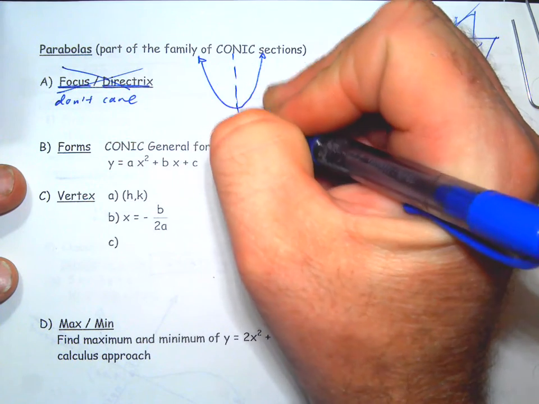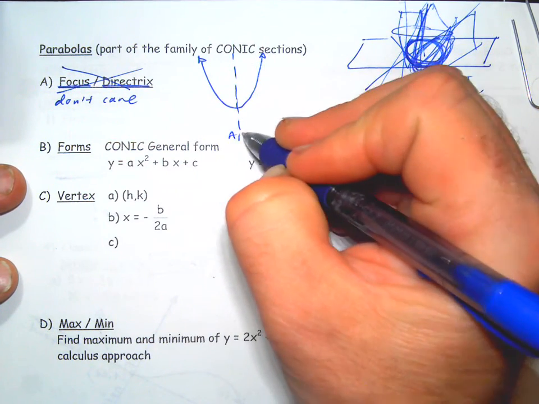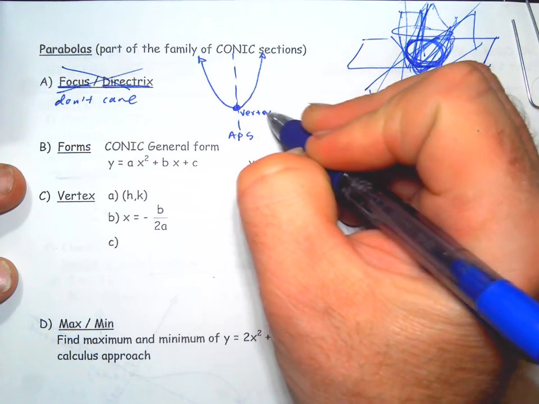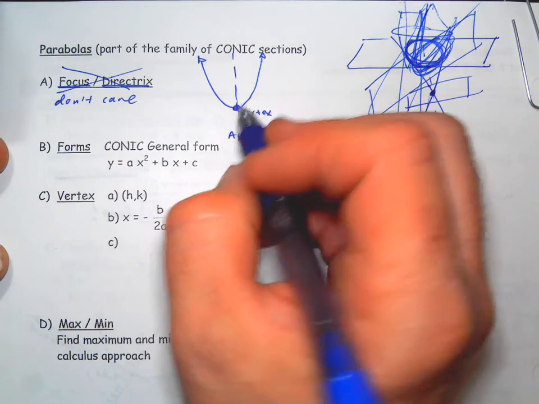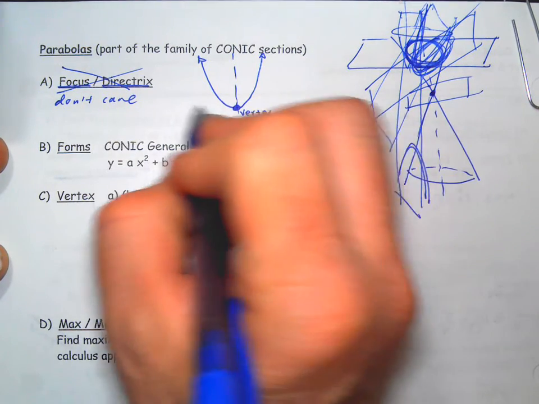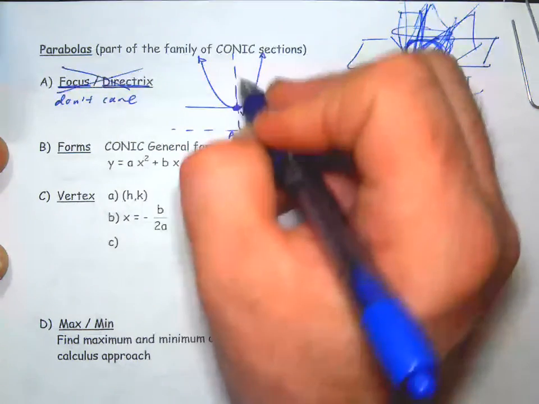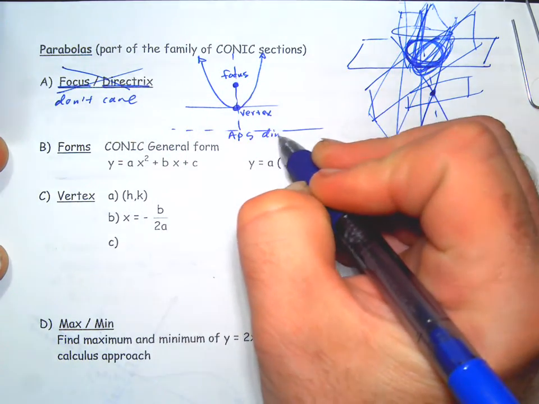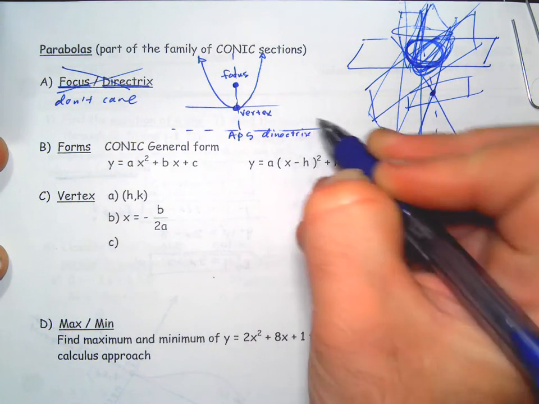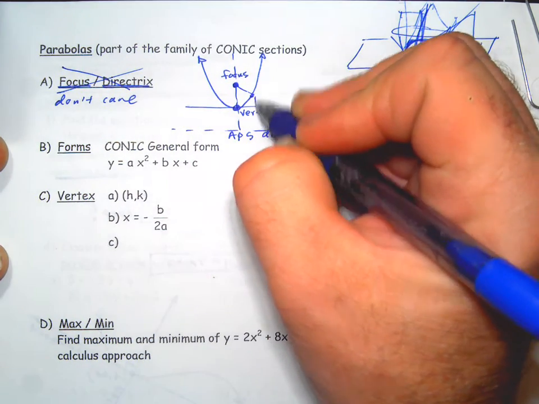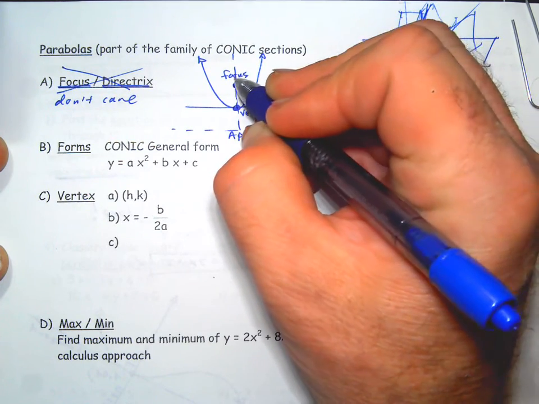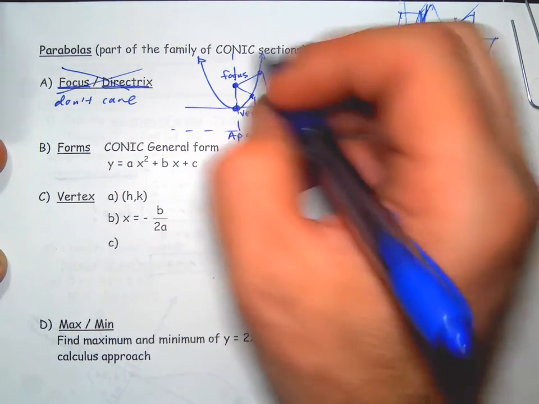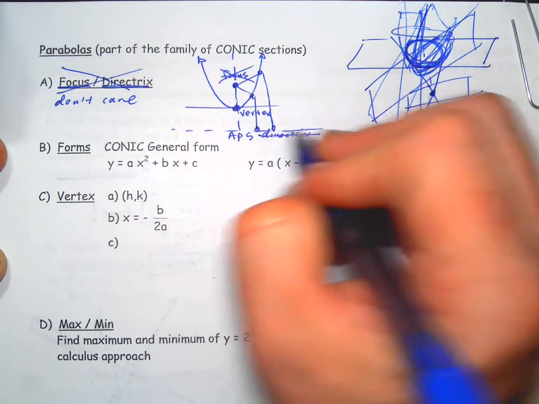It has an axis of symmetry, sometimes we call it AOS. It has a vertex, which is where it changes direction. That's important. Now, if you draw a tangent line here, and then you draw another line down here, and you draw a point in here, this is the focus, and this is the directrix. What's significant about them is that anywhere along this curve, they're equidistant if you've drawn it right. That's what actually defines the shape of the curve of a parabola, but we don't need them. We're not going to get into that.